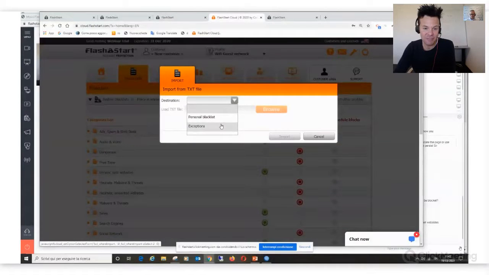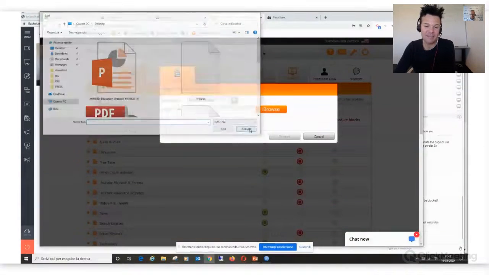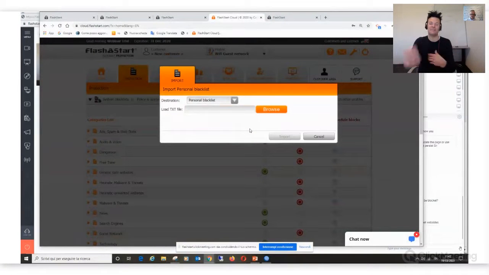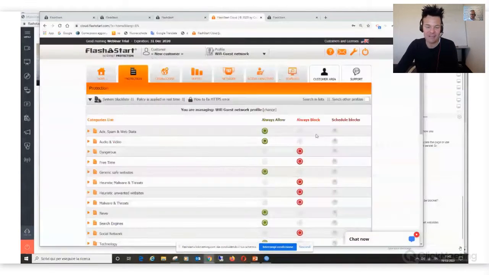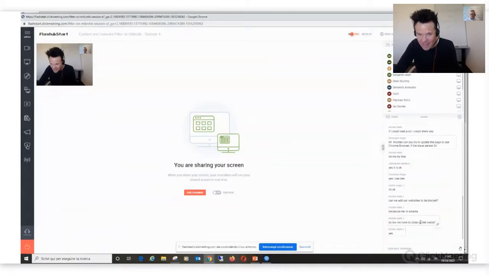Destination, blacklist, and then you can browse and select a TXT file, and then the system will automatically populate the blacklist selection for you. So it's fully possible.